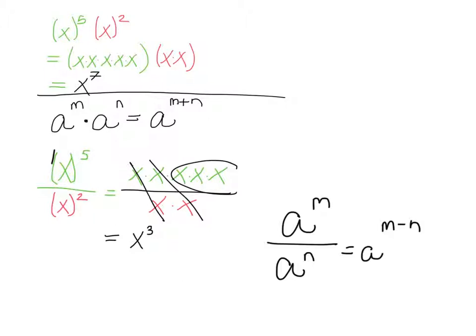In our next slide, we'll look at some more examples. In our next example, let's consider x to the fifth power times x to the negative third, all over x to the negative fourth times z squared. Okay, so we've got a lot of interesting things going on. First of all, we have two terms in our numerator and two terms in our denominator, and we're going to have to find a way to simplify this.